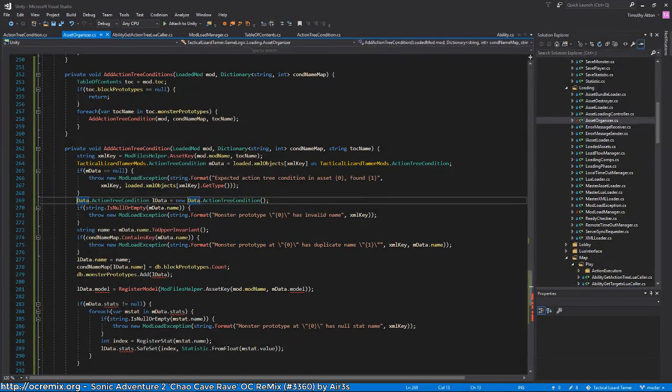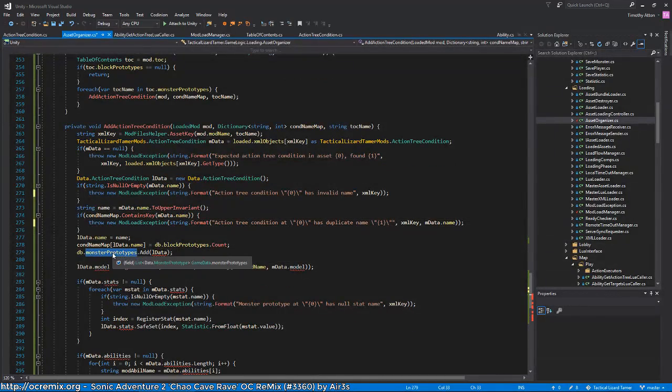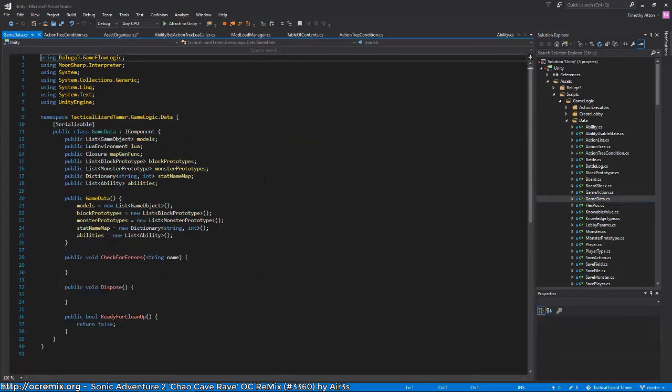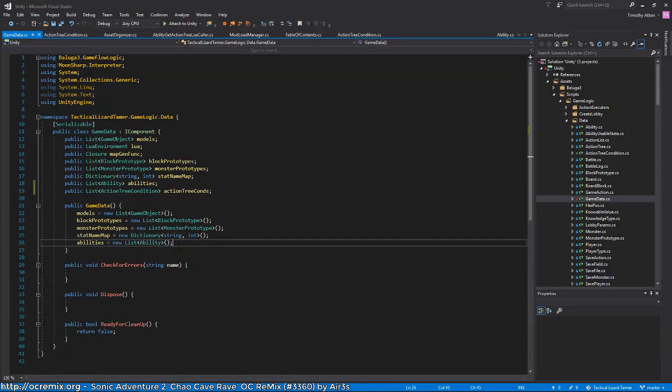Okay, so here it's saying if it has an invalid name or an empty name. It's a duplicate name. Okay, here it's setting it, and then I want to add this to the data. Or do I not? I guess I didn't create the list in the game data class yet. Public list action tree condition. I'll shorten the name a little bit.